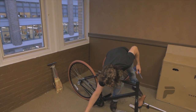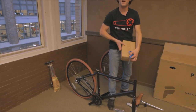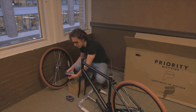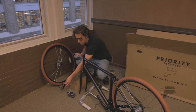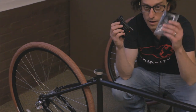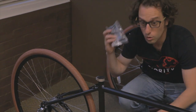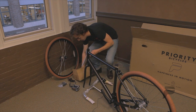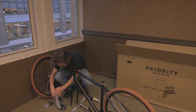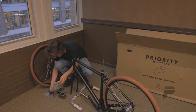You'll next want to open up your accessories package where you'll find the tools that you need for assembly. Inside you'll find your pedals, water bottle cage if included, and if your bike came with it, your phone holder and phone holder attachments. Let's put those aside for now. Your instruction manual and tools. We do recommend that you read the instructions before assembling your bike or riding it.